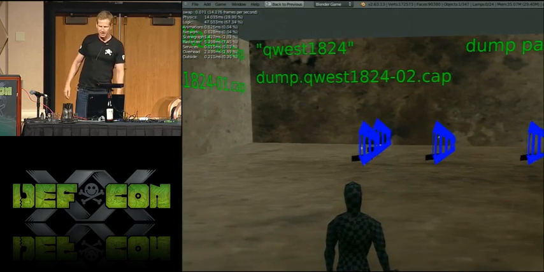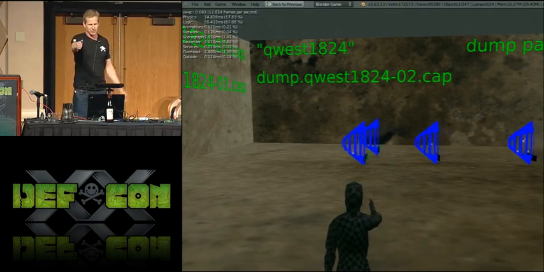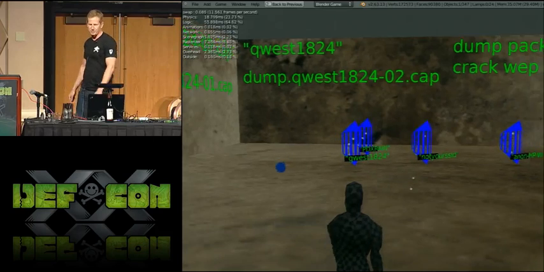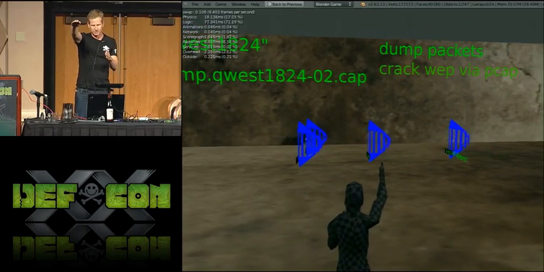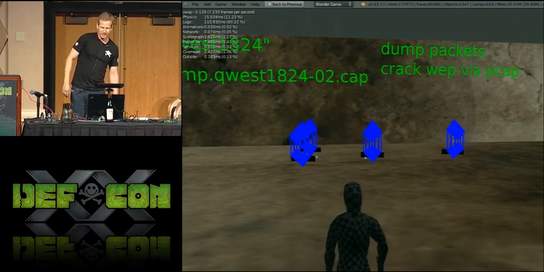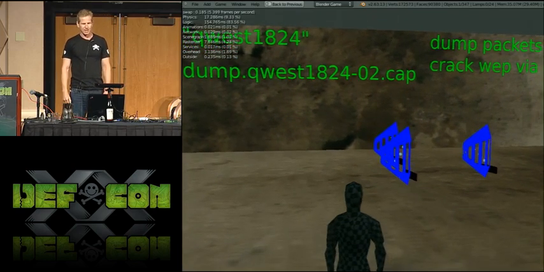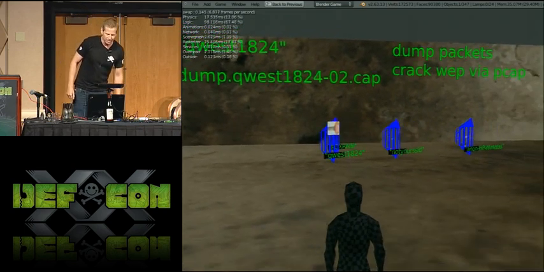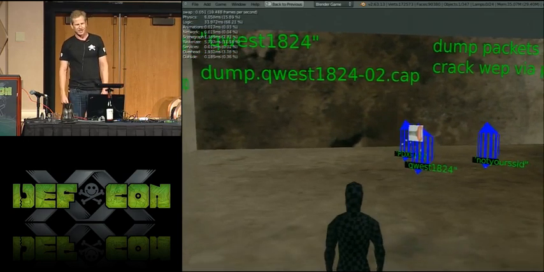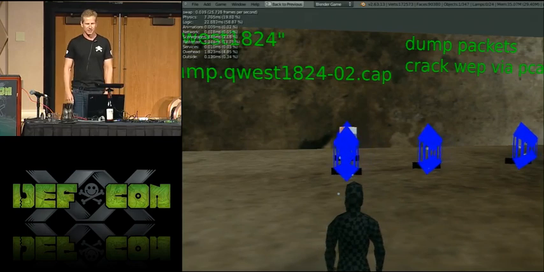So it knows we've chosen a PCAP file. It doesn't know which access point we want to crack, so there's no option to do it. So we're going to target it again, just shoot another fireball, and it gives us the option to crack WEP with PCAP. So that's what we're going to do. Choose that menu option. It doesn't take very long to get the key, but if it works, it's going to show the key as part of the access point itself. Refreshing access points. So hopefully you can see there's now a little key icon on that particular access point, denoting that we've got access to that particular network.